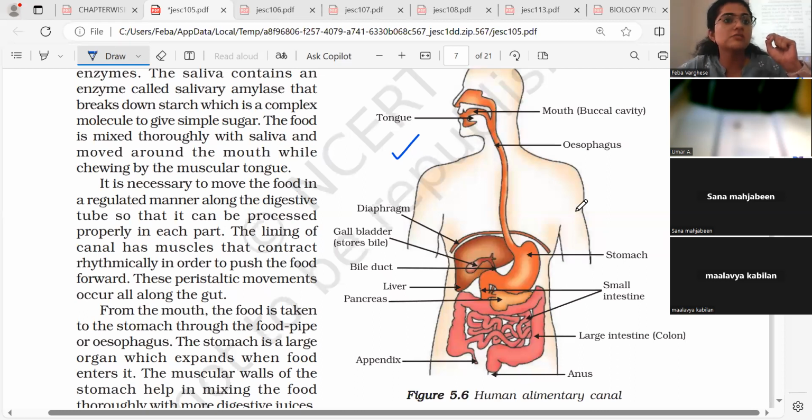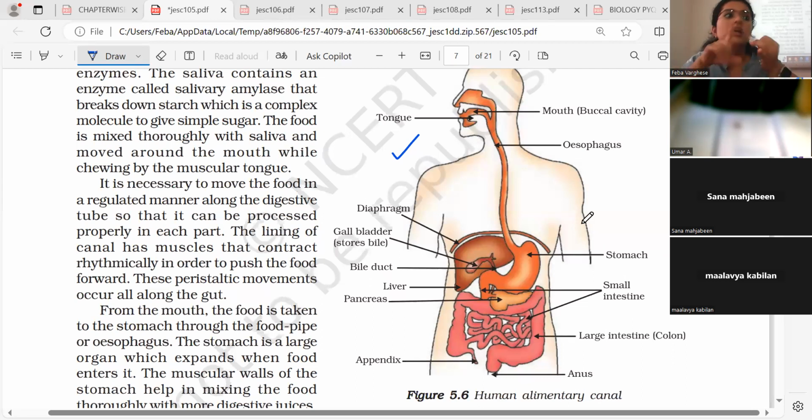And which is the digestive enzyme present in the gastric juice? One digestive enzyme is present in the gastric juice. Which is it? Pepsin. Very good. Pepsin is the digestive enzyme present in the gastric juice. Now we'll speak about the functions of each of these contents. What is the function of HCl? HCl turns the food acidic so that pepsin can act upon it. Pepsin requires an acidic pH to perform its function. One more function of HCl is that it kills all the microbes in our food material.